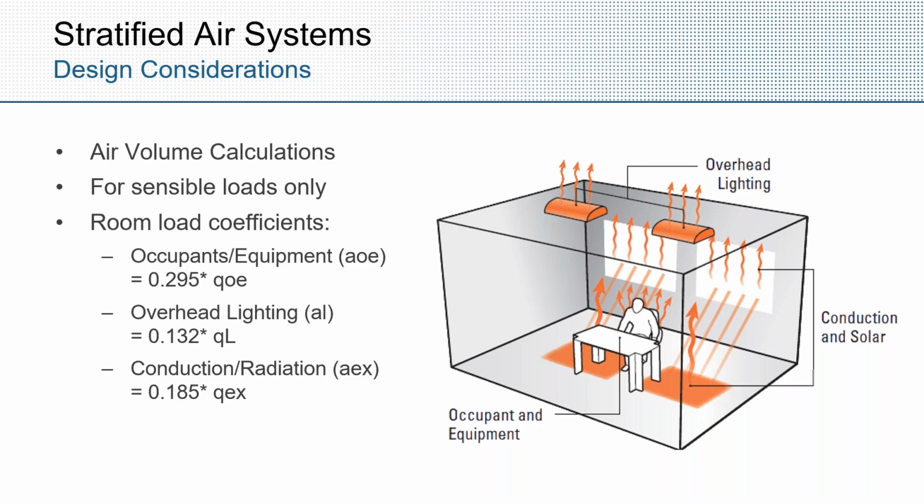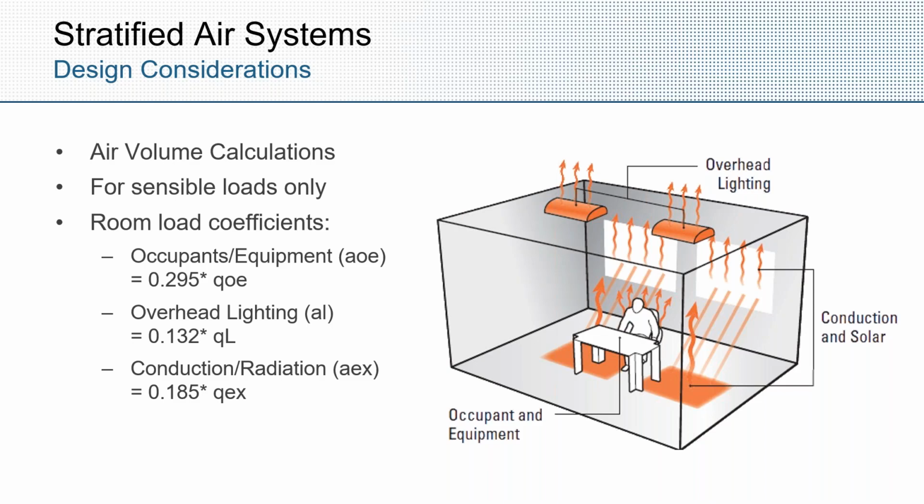When you're using these stratified systems and allowing the air to be pulled to the occupied zone, and you're not re-entraining and you're not mixing a whole lot of loads from the perimeter, glass wall, or the overhead lighting, how exactly do we design with these systems? Fortunately, we have ASHRAE that has done a lot of research into that, and many years ago now, they came out from this complex study with these nice factors that we can apply to the individual total loads in the space.